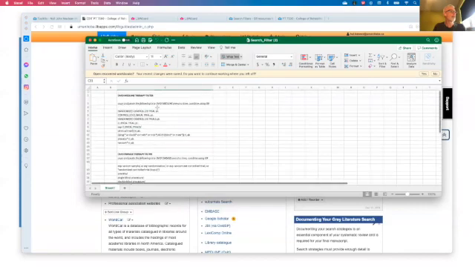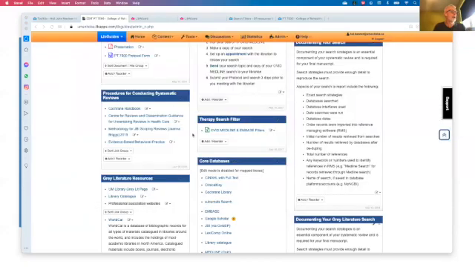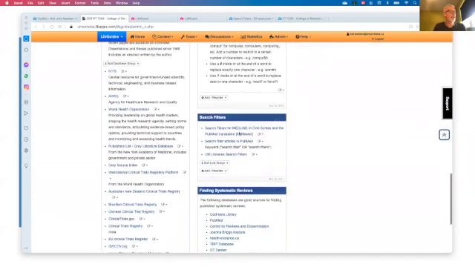Here you can see some filters that have been built by a third party. They're not my own, for randomized controlled trials, because that's what I'm using, and I can just copy and paste those directly into Medline. I have another section a little further down on using search filters. These are links where you can go in and find different types of filters depending on the study design that you're looking for. So I encourage you to take a look at those and include those in your search map.